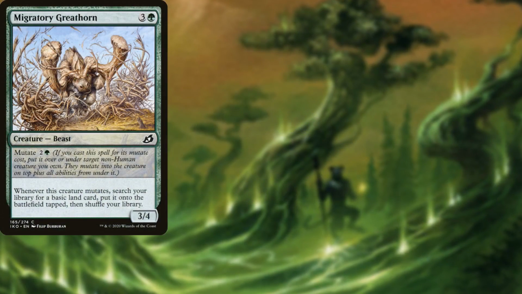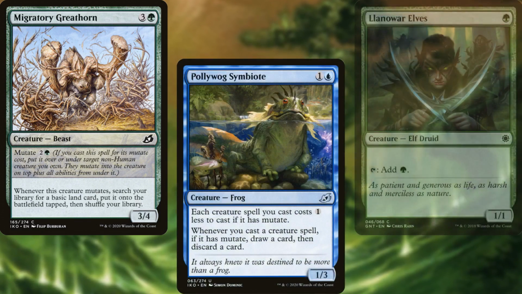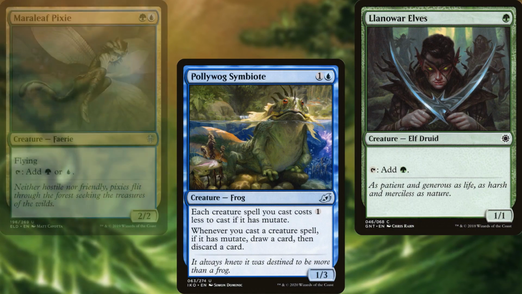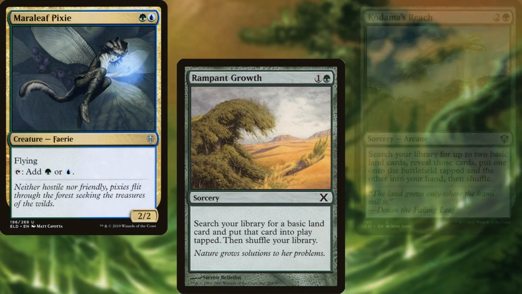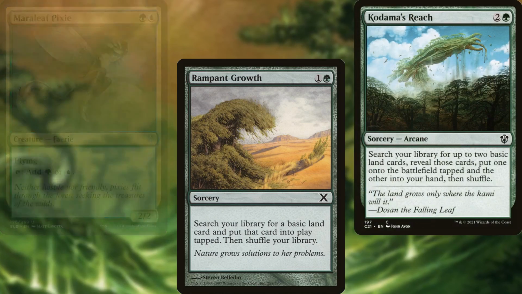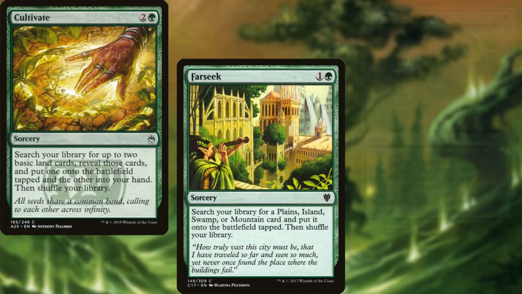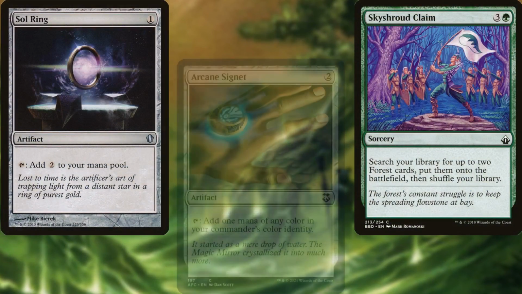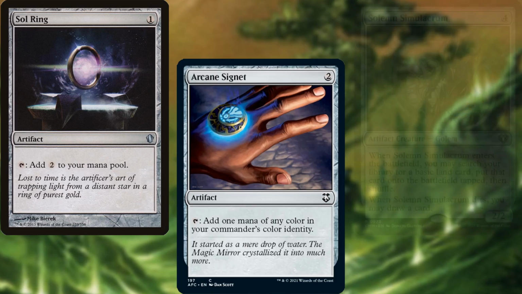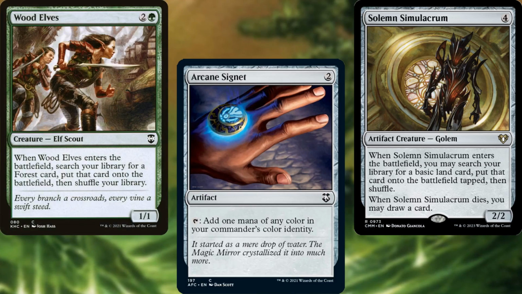Migratory Greathorn, Pollywog Symbiote, Llanowar Elves, Maraleaf Pixie, Rampant Growth, Kodama's Reach, Cultivate, Farseek, Skyshroud Claim, Soul Ring, Arcane Signet, Solemn Simulacrum, and Wood Elves help us to ramp out and stay ahead of the curve.